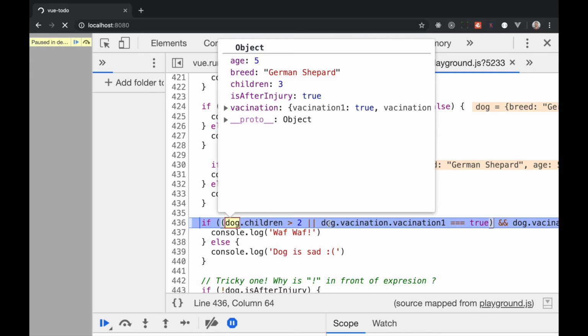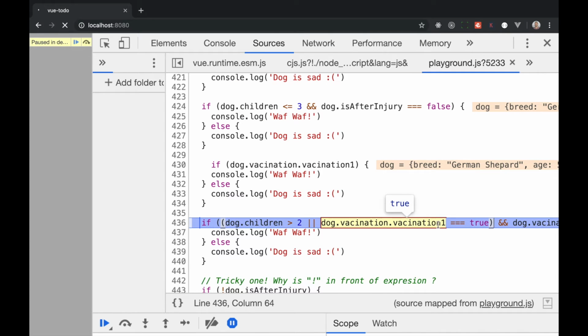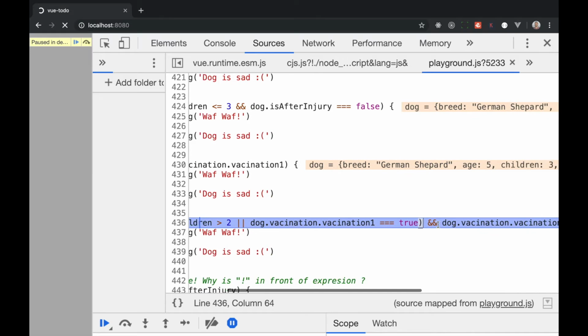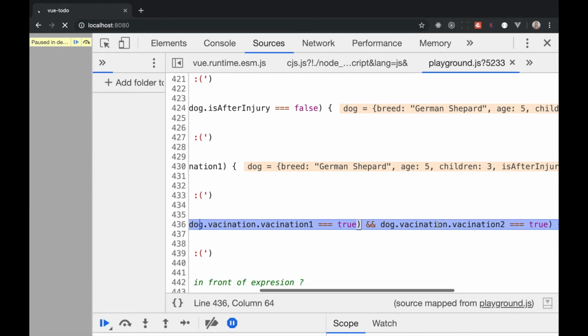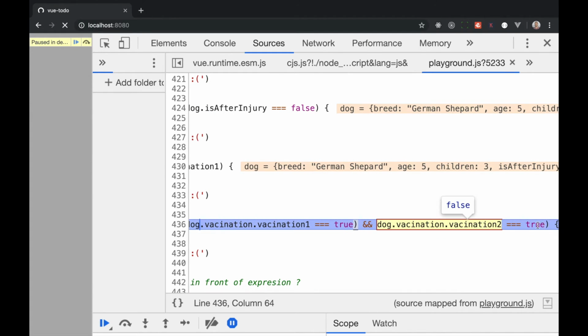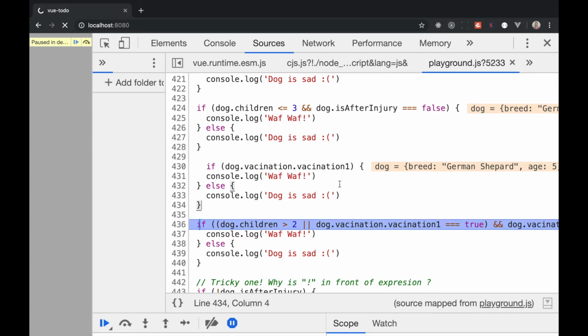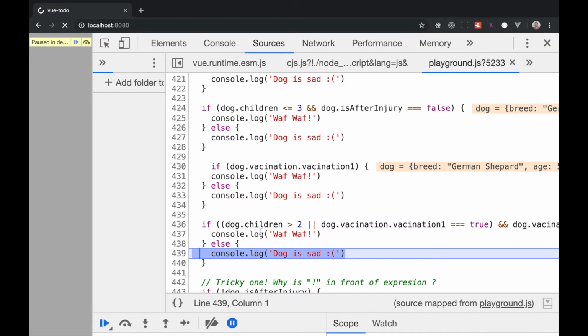Okay, so this long expression here will result into a true. And then we have here and dog vaccination 2 is equal to a true. But vaccination 2 is false and a false is not equal to a true. This means this will resolve into a false and it will jump inside of an else block, dog is sad.